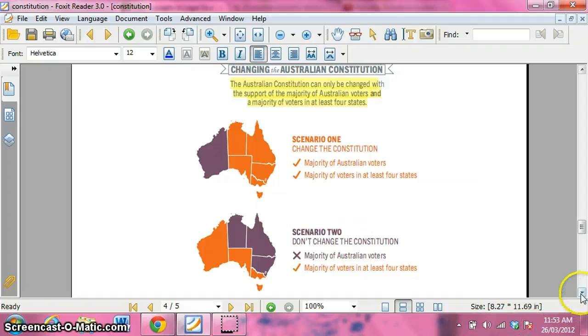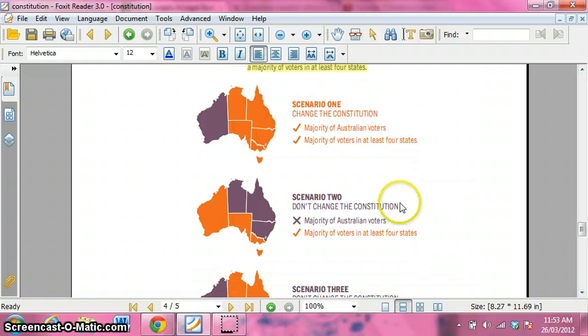The second scenario is that out of everyone that's eligible to vote in Australia, less than half of them agree to the change, but a majority of voters in at least 4 states agree to the change. Well, then that still doesn't mean the Constitution is changed.